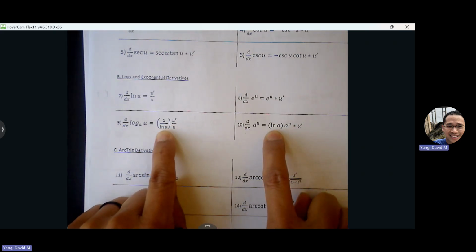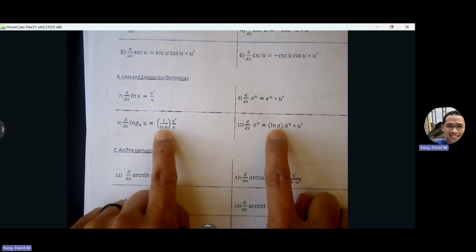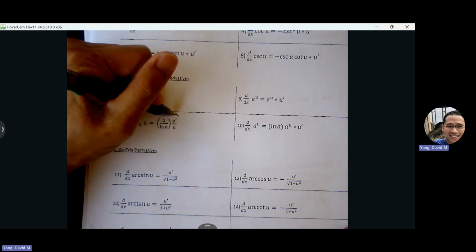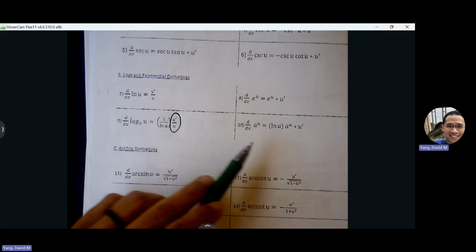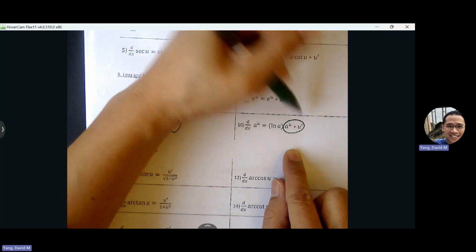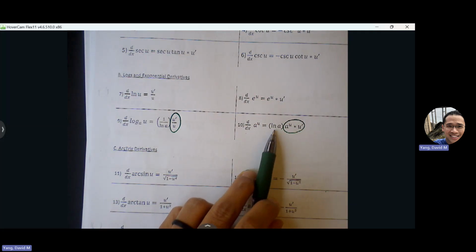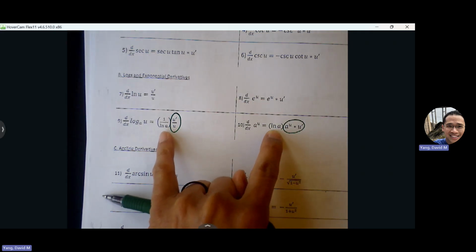Sometimes students have a little bit of trouble remembering, wait, does the natural log of a go in the numerator or does it go in the denominator? What helps me remember is if I look at the original rule here, there's a division component in my derivative, and that helps me remember that the natural log of a goes in the denominator. Here, the a to the u times u prime doesn't have a denominator component, so that helps me remember the natural log of a goes up top. So maybe that helps you remember whether the natural log of a goes in the denominator or numerator.